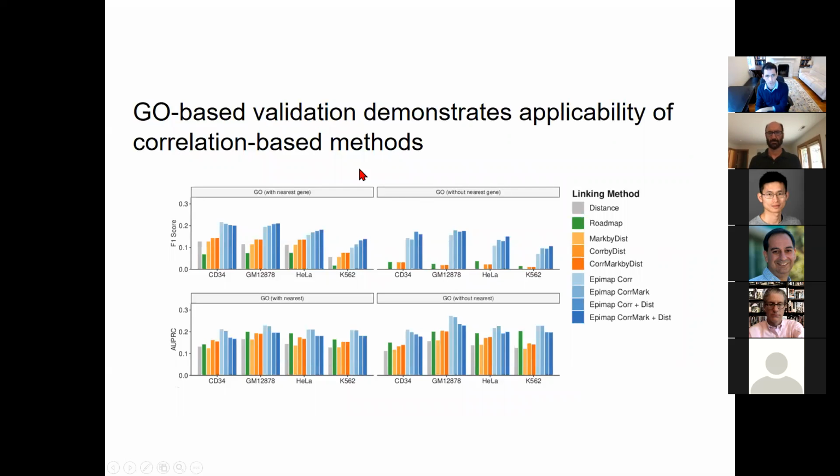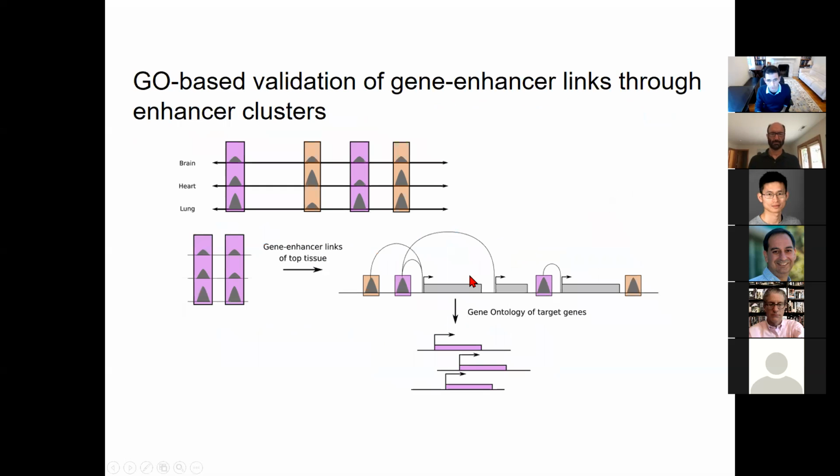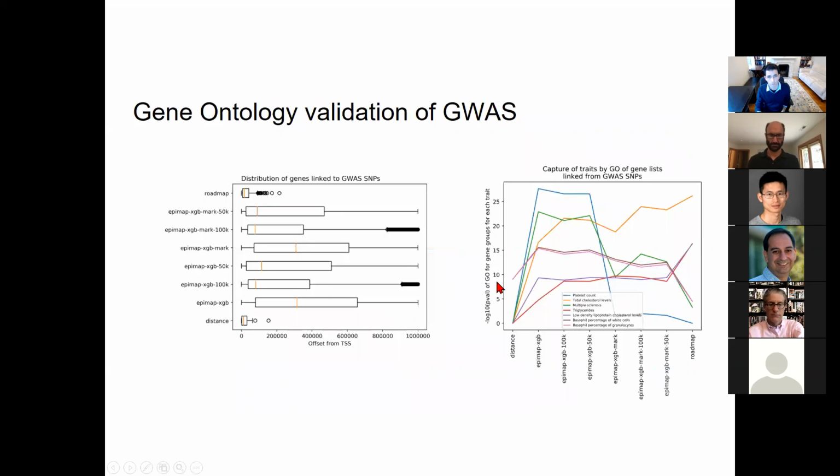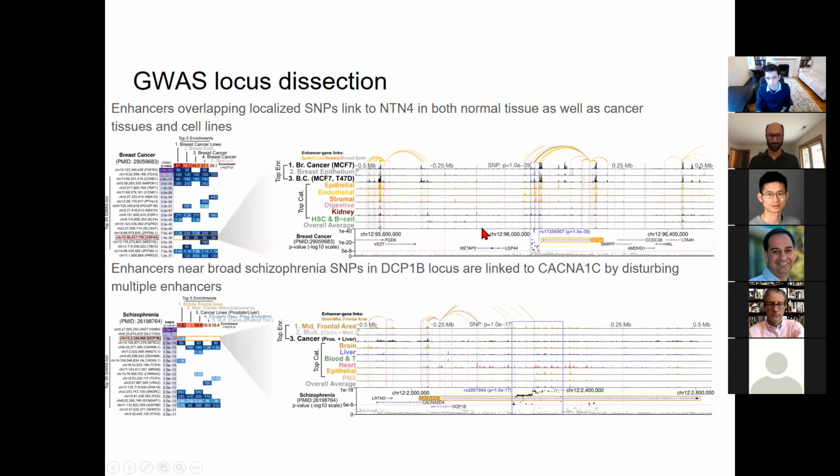So that allows us to now have this gene ontology-based validation, which is quite orthogonal to Hi-C, QTLs, any kind of proximity, and so on and so forth. So, using this method, we can in fact validate these quite nicely. And again, we're finding that the enrichments for those are dramatically higher, and we can use this type of validation for GWAS loci as well.